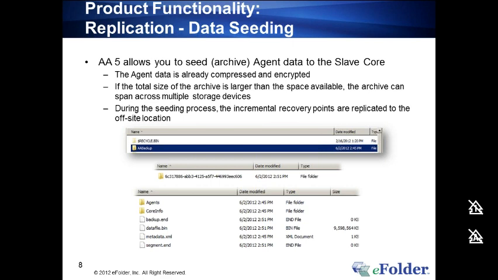The alternative is to use a seed drive and copy all of that data onto it, like an external drive, a USB drive perhaps, and then we ship that physical unit off-site so that we have our data off-site. That's how we bridge the gap of performance, by physically putting the data offsite to establish some starting ground rather than always playing catch-up.